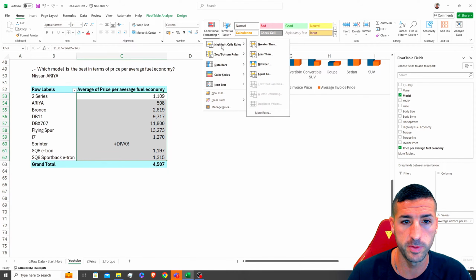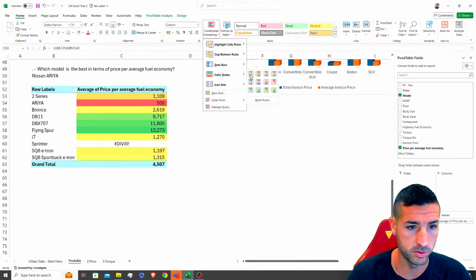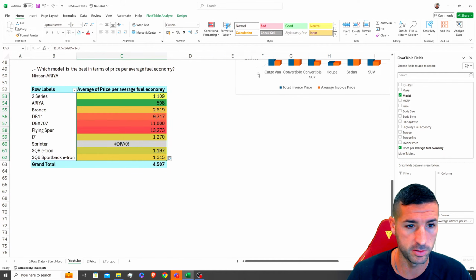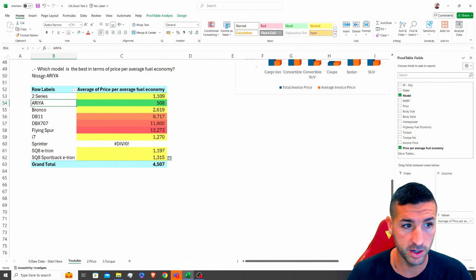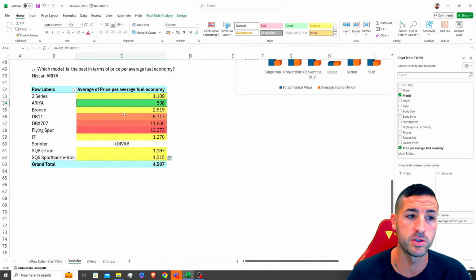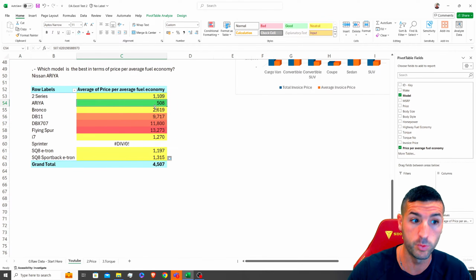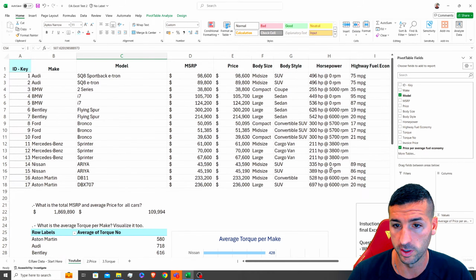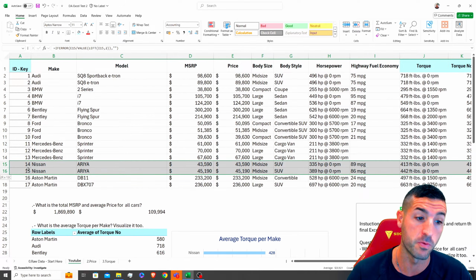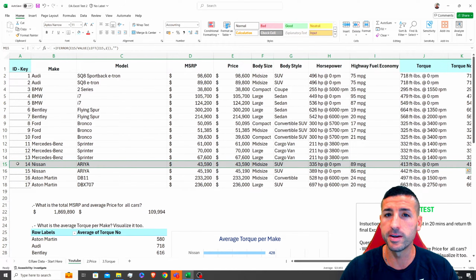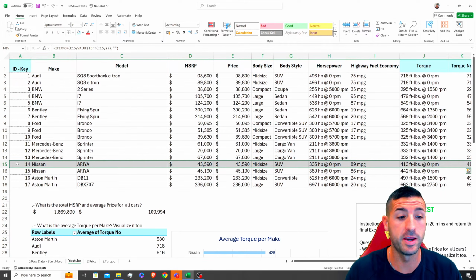So conditional formatting. Let's do this. So lower is the best, like this, the green one. And we can see still the same model, Nissan Ariya, but now it is the actual average of the two models we have versus the distinct number, which is this number over here for the one model. You have both answers, so you can explain this better to the people who are running the test.